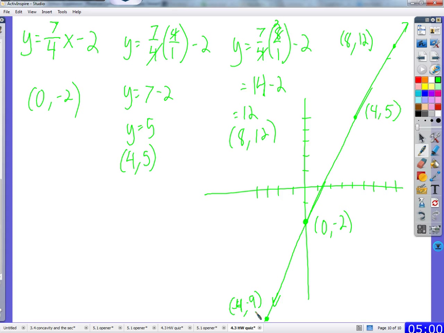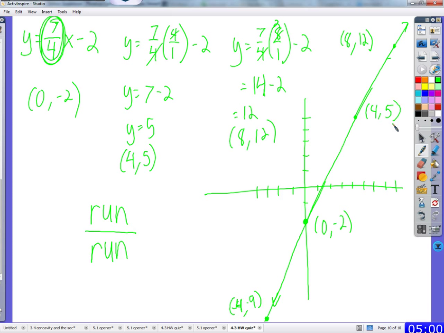Okay? So you'll notice whatever this fraction is, if I want to move from one point to the next easiest point to find, I'm going to want to move over this much, move over that much, okay? So that number in the bottom will always be what we call the run. That'd be the horizontal from one point to the next. You want to move over that much, whatever that is. Okay. And whenever you move over that much, you're going to add on that much more to the point that you're already at. If I'm at this point, I want to move over the run. The run here is 4.